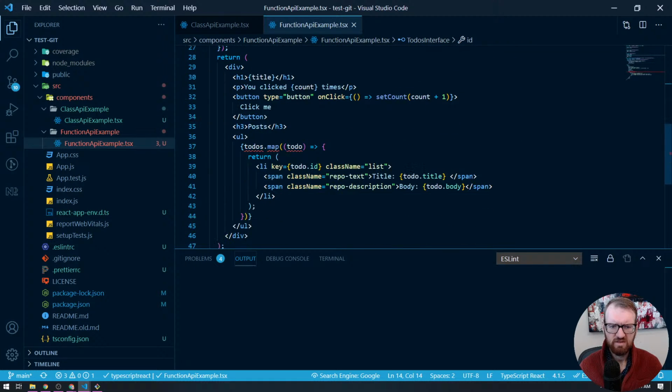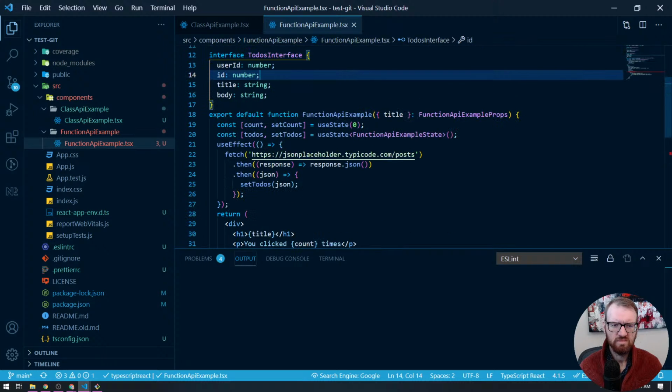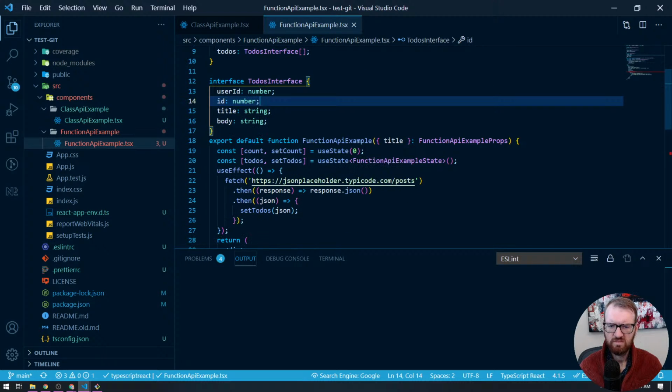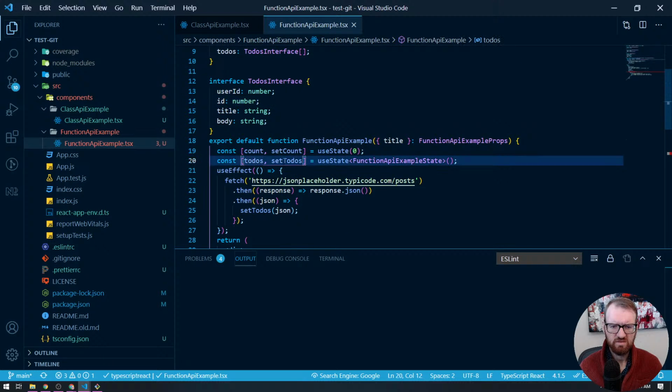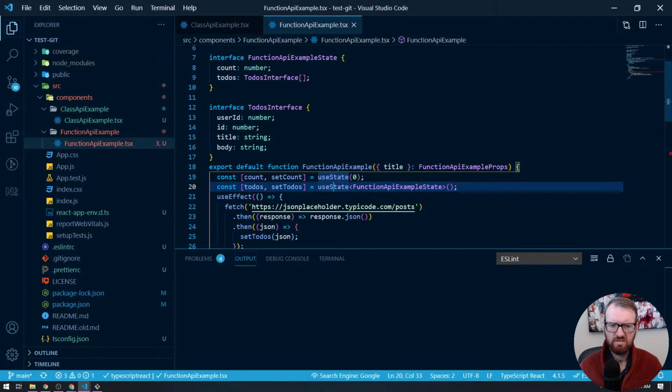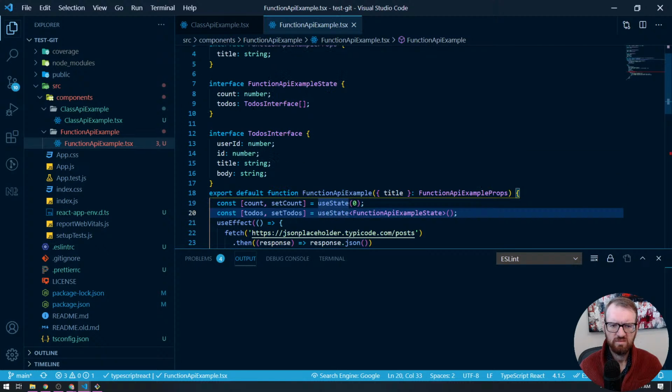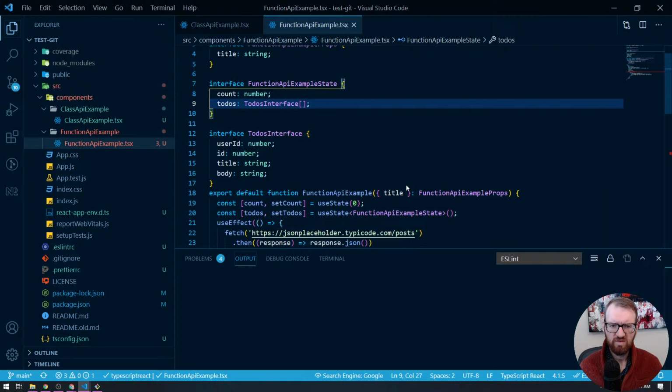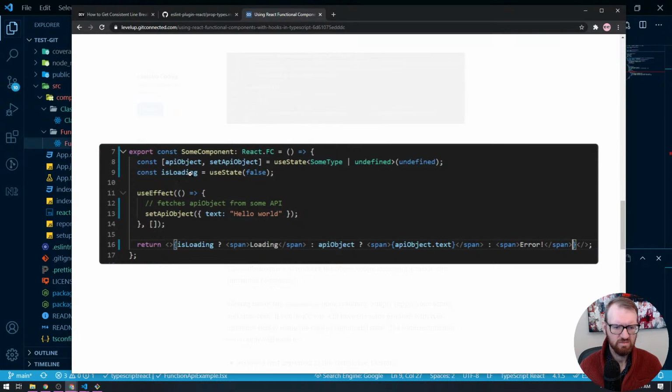And so now down here, const todos, setTodos, useState, functional API example state. Oh, but we've combined our states together.